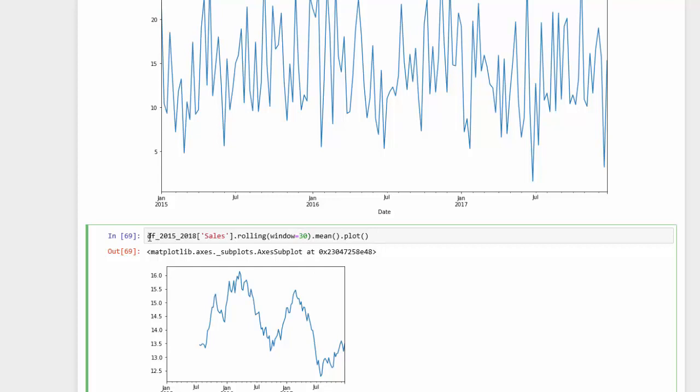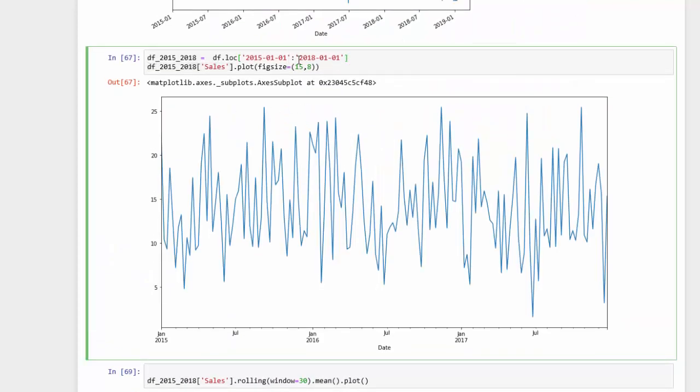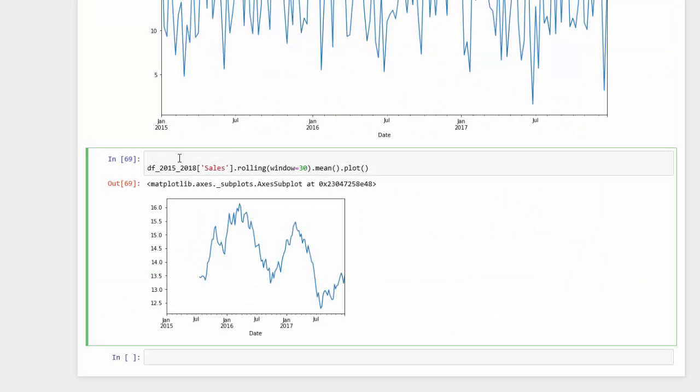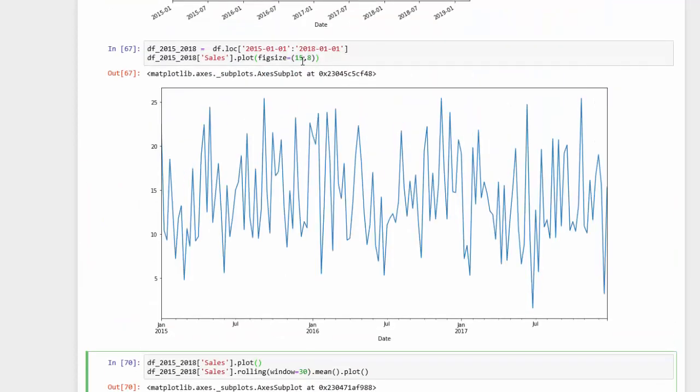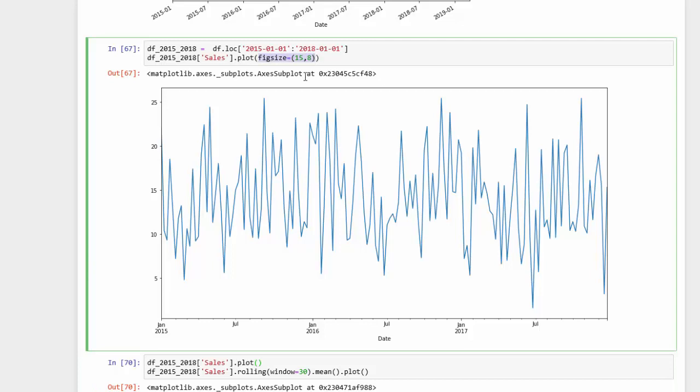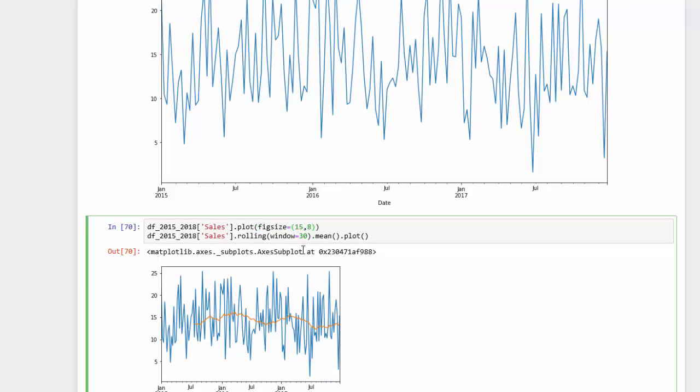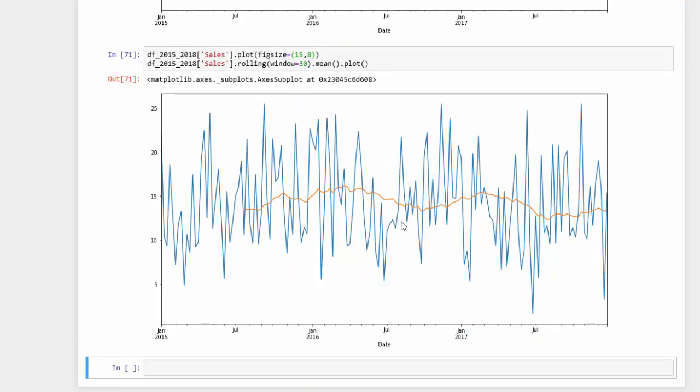Now, if you wanted to see both of these together, all you would do is take our original plot, and we can do it here. We can take this and copy it and do .plot. So both graphs are going to be on the same axis because it's run in the same window. So if we run that, now you can see that moving average. Let me make it a bit bigger. I'm going to copy this and drop it in to save a couple seconds of time. So now you can see that moving average going through our data.